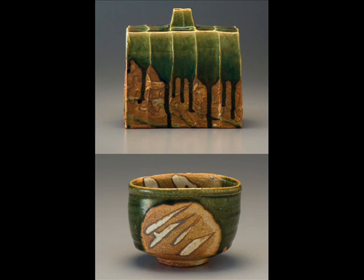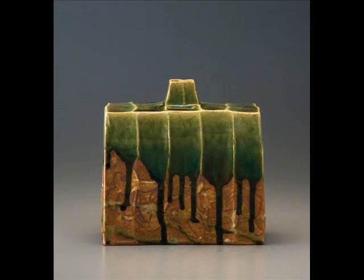Furuta Oribe was a 16th century Japanese warlord and tea master who became known for his advocacy of indigenous Japanese ceramics and the beauty found in the imperfect. Oribe ceramics sprung out of this then-innovative perspective of ceramic art. Ken Matsuzaki's Oribe glazed works are characterized by a brilliant glassy copper-green glaze, usually paired with iron pigment design. MK 530 is a hand-built rectangular bottle form that Ken has mastered, with the Oribe glaze dripping down an exposed raw clay body.